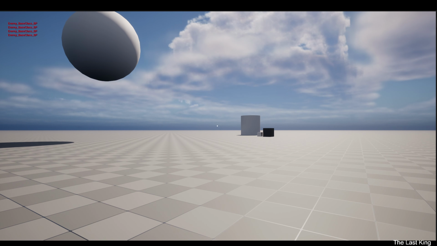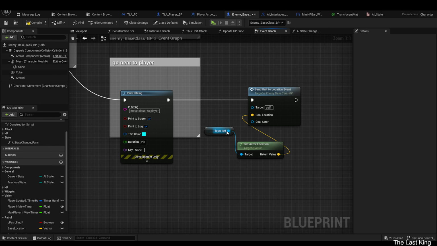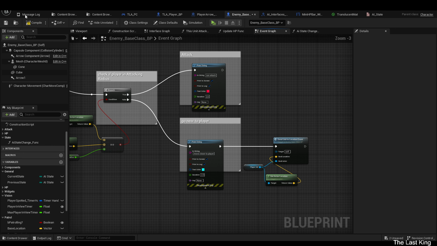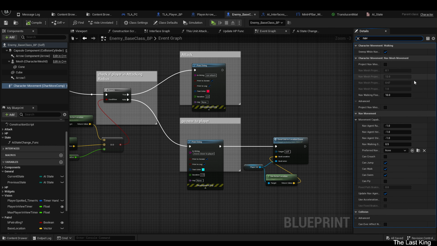All right. Let's go with the goal actor, and I'll try to figure out why it's failing, basically. Is it failing?